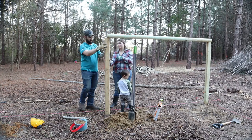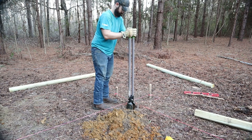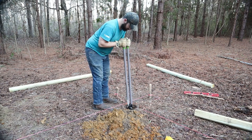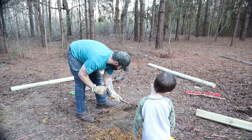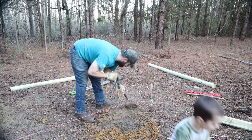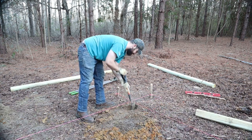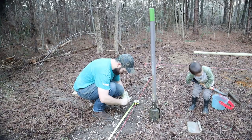That looks pretty level. Let me check. Y'all, I probably dug this hole about 20 minutes ago and it's already got over a foot of water in it. Water. What's that? All my hard work. And he just filled it all back in. Because there's so much water in the hole. Give it a minute to soak up.